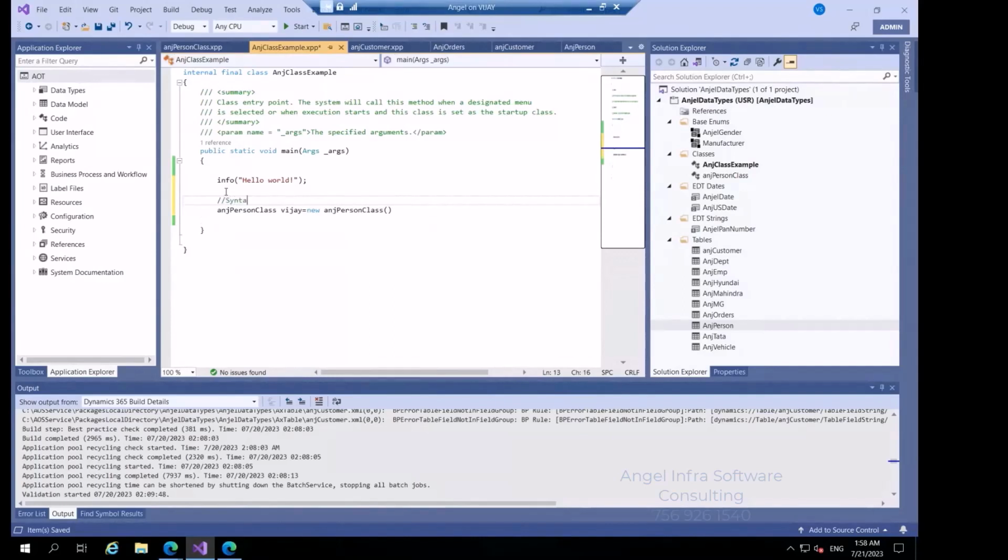This is the syntax for creating an object.